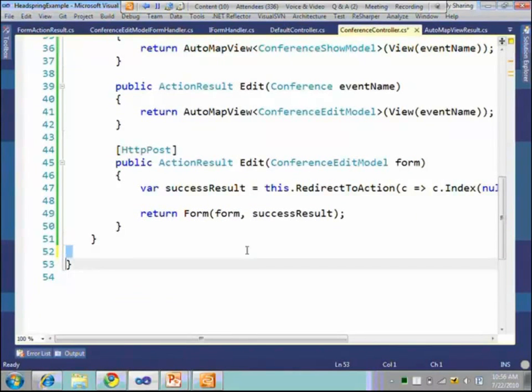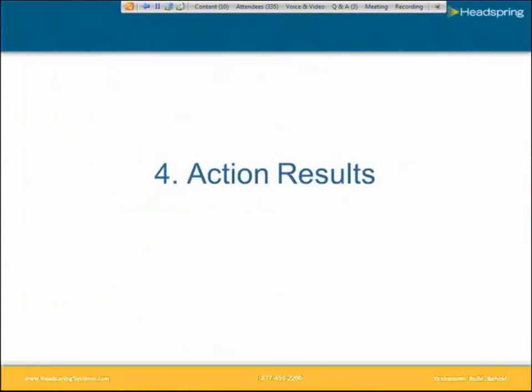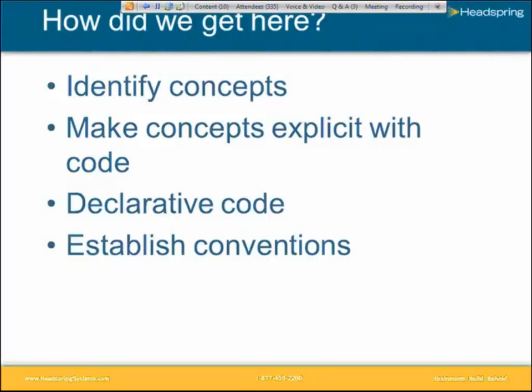So just to sum things up, trying to say how we got here, we identified a lot of the high-level concepts in our application, things like executing queries, mapping models, retrieving entities, and processing a command. We identified concepts for all those things that were universal across all our controllers, and then we made those concepts explicit with code. So I created classes to represent each of those concepts, and now in my code I can recognize a concept because it's an actual class representing it, as opposed to a block of code where I have to mentally think, okay, this is the idea of executing a query, this is the idea of mapping something. Things become a lot more declarative now that I've identified concepts. And by establishing conventions, I can reduce and help eliminate a lot of the code.